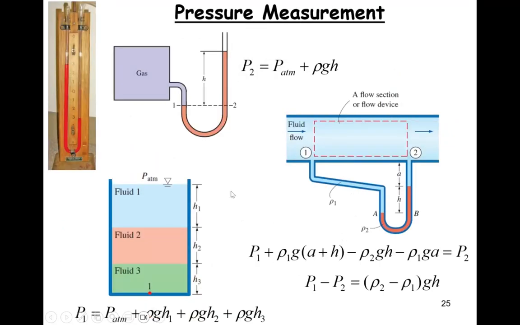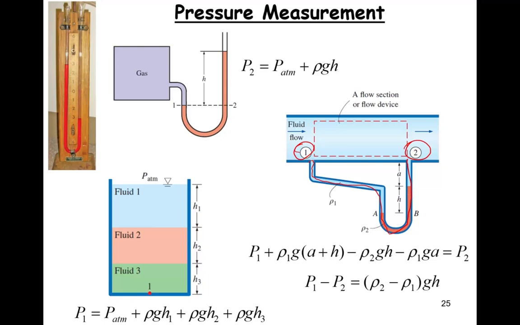Okay, a manometer is another device that is used to measure pressure. For example, let's say we have a tube connected to a pipe, at different sections of the pipe, section 1 and section 2. Because there is a pressure difference when the fluid moves and is under pressure, the pressure would be higher in here and lower in here.